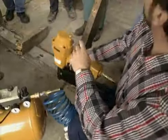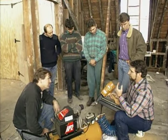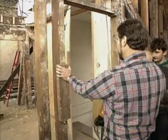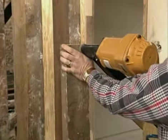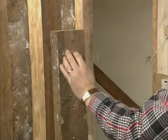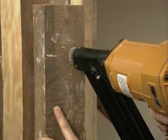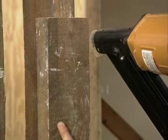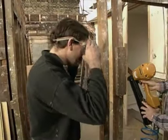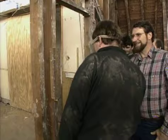Now, in using the tool, the most important thing is safety glasses, because if a nail hits a knot or another nail, it can come back out at you. You don't want to have your hand near where you put the nail gun, because there's a possibility the nail could curl around, come out the side, and hit your thumb — they don't stop for flesh. Hold the wood as far away from the gun as possible, and avoid shooting nails through knots. Just hold the trigger and as soon as you contact the wood, it's going to fire. See that? A four-inch nail, just like nothing. Want to give it a try? I'll put my goggles on. You'll never use a hammer again.